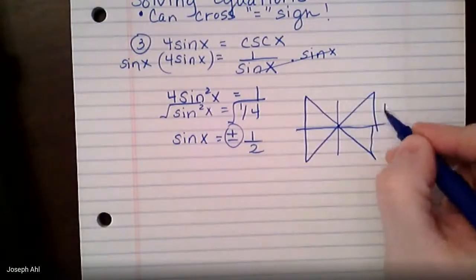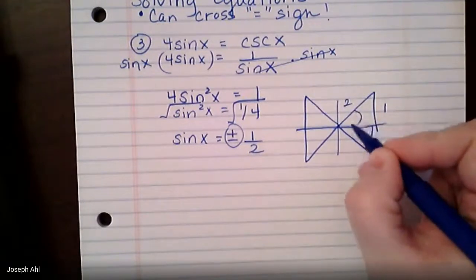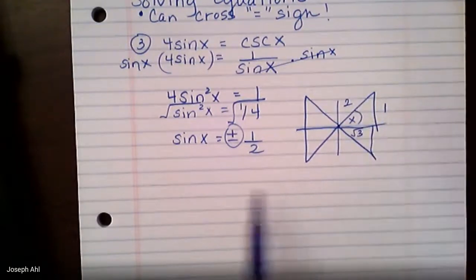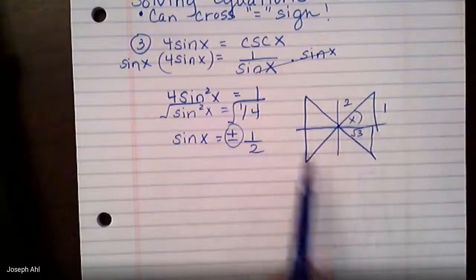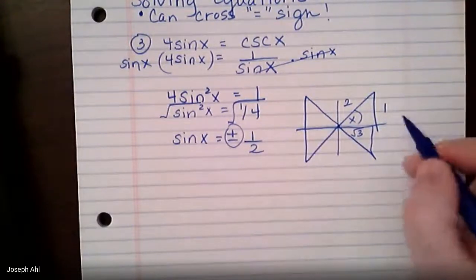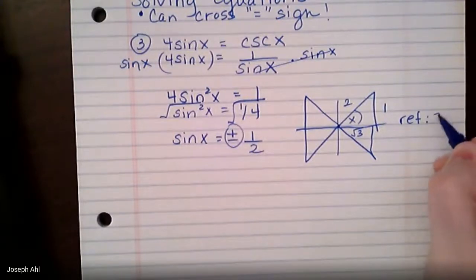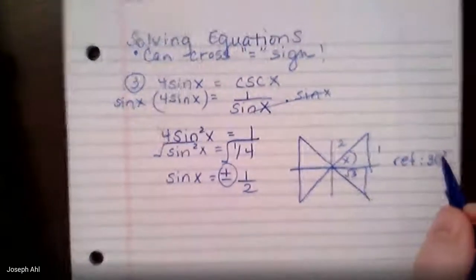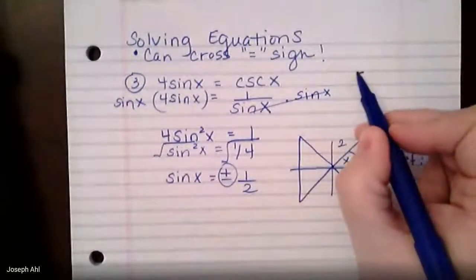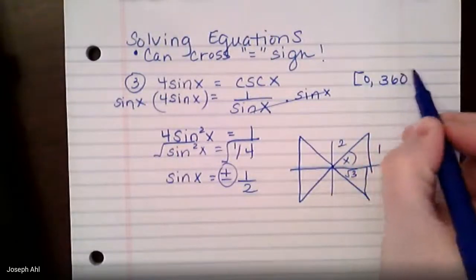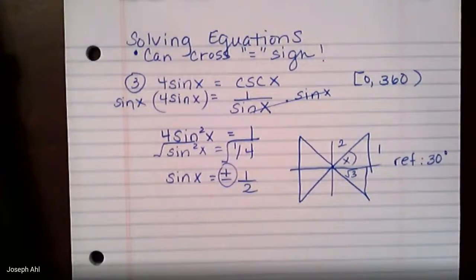Sorry, last triangle got a little bit away from me there. So if this is x, sine is positive and negative, you get all four quadrants, right? You get the bow tie picture here. The reference angle for this is pi over 6 or 30 degrees. I didn't give you any instructions here actually, but in this example, you would be solving over the interval 0 to 360. We'll do a couple in degrees and then we'll throw some radians in as well.